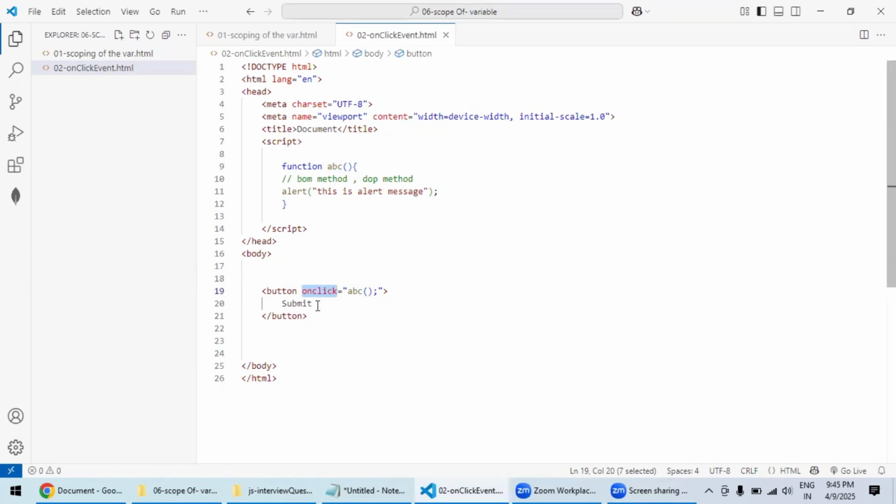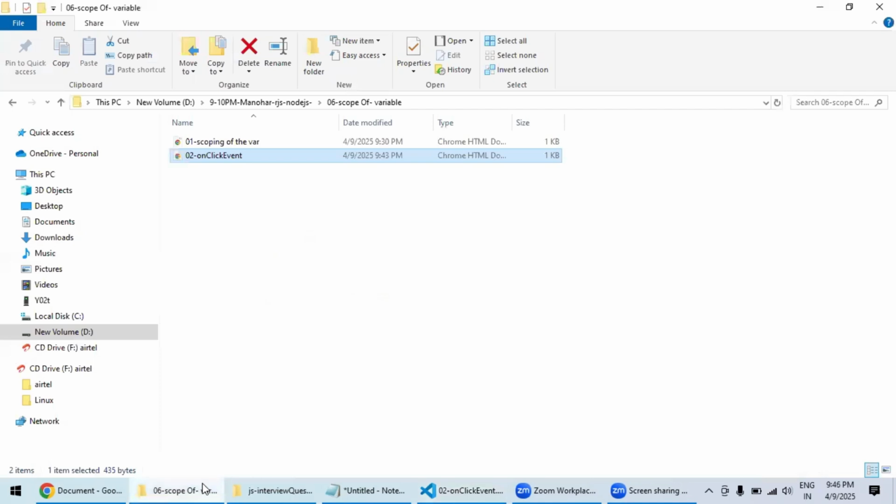If you want to develop any kind of web application or UIs, events are sometimes not required, but sometimes we also need them, only in rare situations. But when we are working with forms, there we have to work with events. It's mandatory. So if you want to understand events in React.js, this is the mandatory procedure you have to know. So here you could see the onclick event is there.